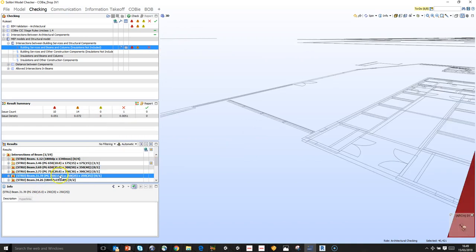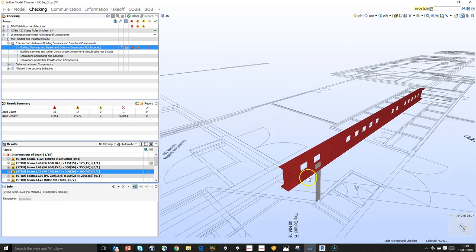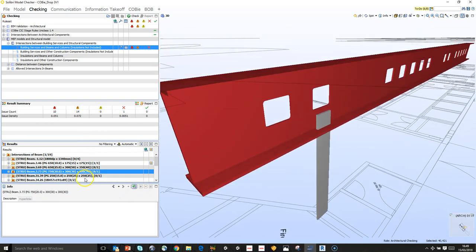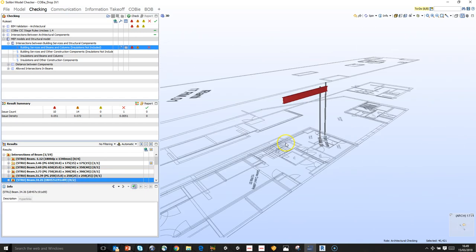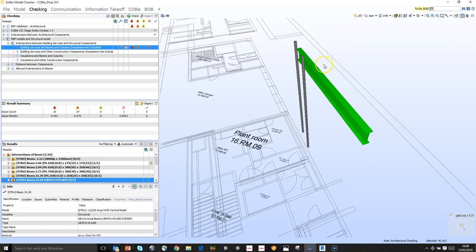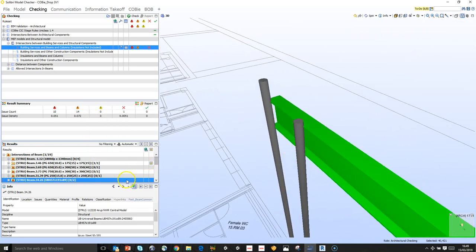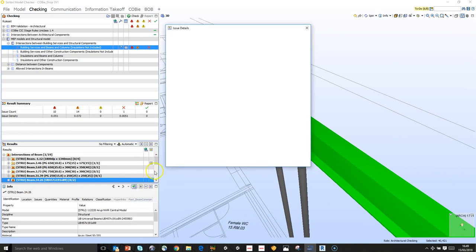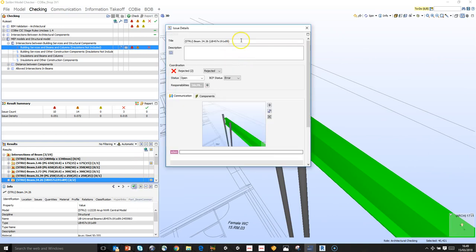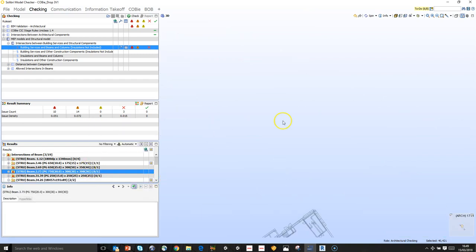If I go and find some more issues, let's just go and have a look here. Again, sometimes you've got to zoom out a little bit on there. Look at this one, there's a nice one. So what we can do here is look at this in context, get a nice view of it. Whatever view's on your screen when you create this slide, we'll just leave the default name in there. We'll just click done. You'll see it's done it. And then we'll go and create one more.